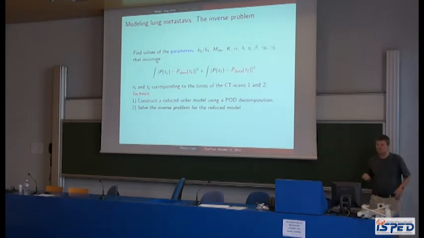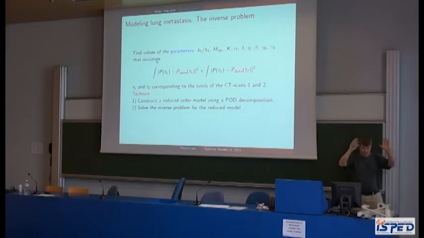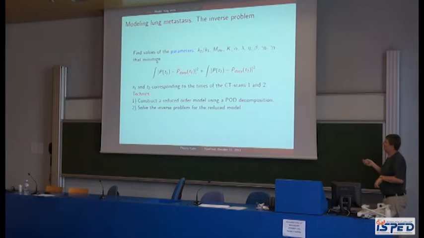Now, what is the problem? The problem is to find the parameters. We have around 6 or 7 parameters, 8, in such a way that the numerical prediction, so in black here, is as near as possible to the data. The data, what are the data? The data is what we measure on the CT scan. So we work on the image, pixel by pixel, and we reconstruct the data in red, the density of cells that you recover from the CT scan, pixel by pixel, and in black, it's a numerical solution. And so we try to find the coefficients in order to obtain the best result.